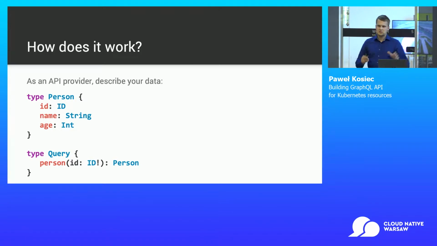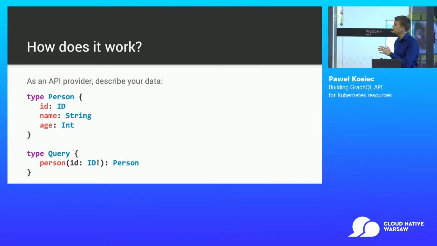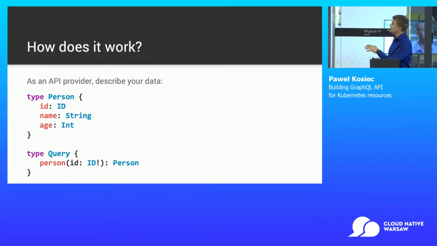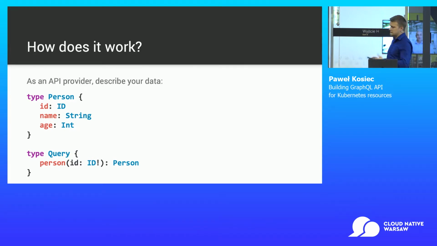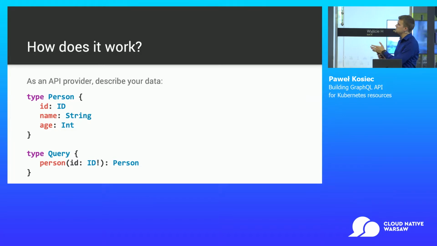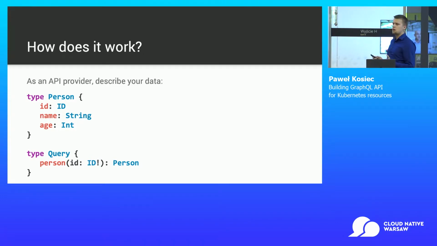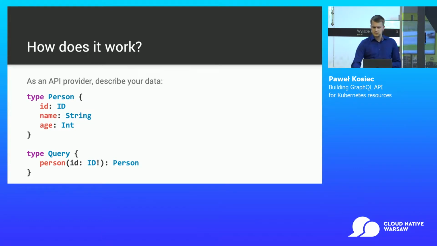We need to define some GraphQL schema in a language-agnostic schema definition language, and in this example, we are specifying that our API server can return a person for a given ID. As you can see, we are using types, and basically we are defining that this is a read-only operation, because this is what the type Query means, right?